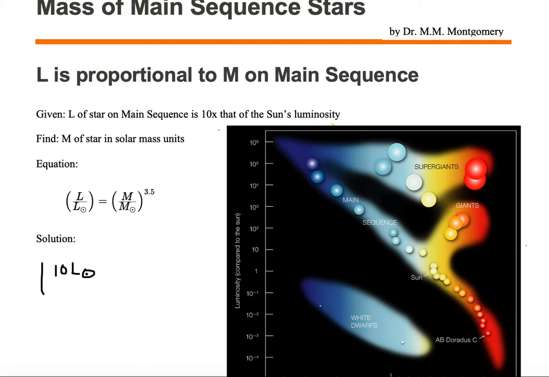So I'm substituting in for L and then dividing by solar luminosity. The star's luminosity is 10 times that of the sun's, so L equals 10 L sun. I substitute that into the equation.